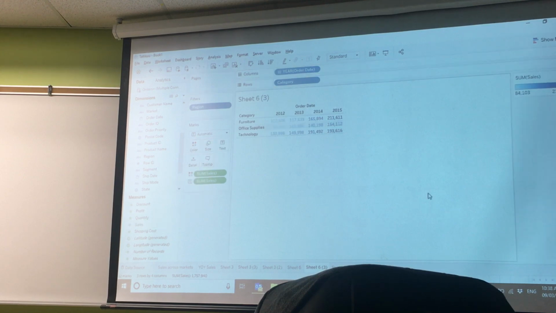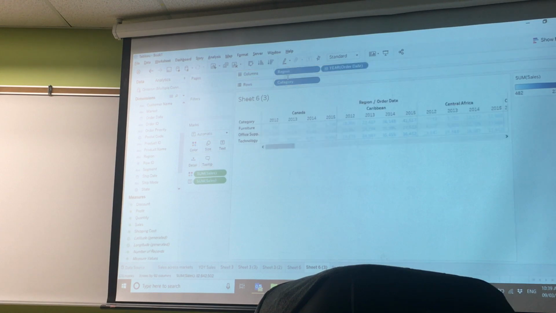Yes, that's one way of doing it. Can I add more information, can I drill it down based on product name, or maybe I already have the region in here. Is there a better way of dealing with this? Let's see. No, it's too big.